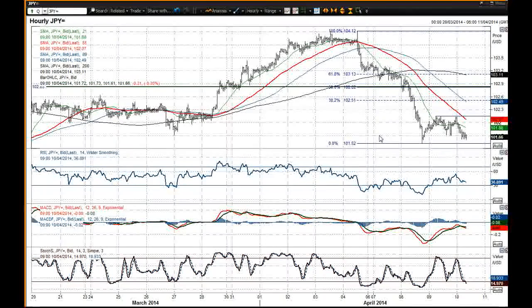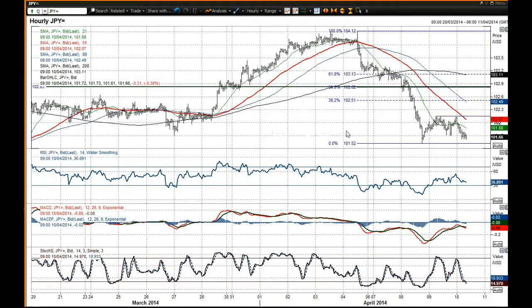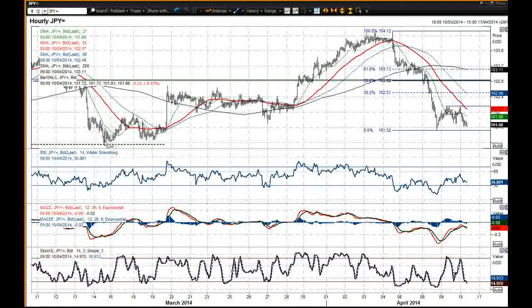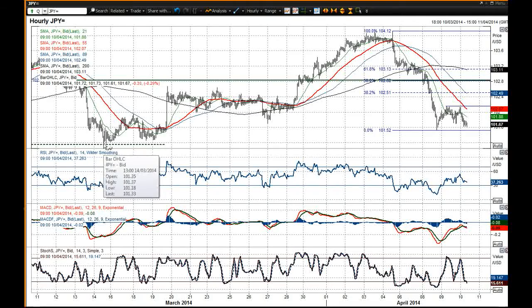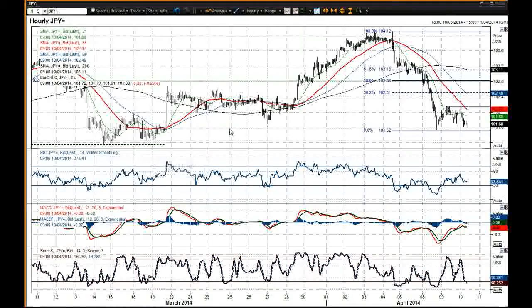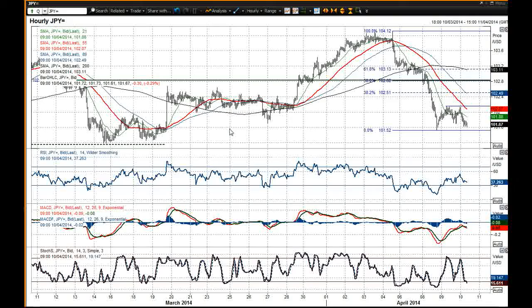So these momentum indicators certainly suggest that perhaps 101.52 will come under further pressure, and if that breaks, then you'd be looking back at the key low of 101.17, which is where we got in early to mid-March as the key low. So that could be seen if that 101.52 level breaks. But at the moment, the support is still intact, and we wait to see the breakout. But other than that, as I said, you're seeing a bit of a trading range.